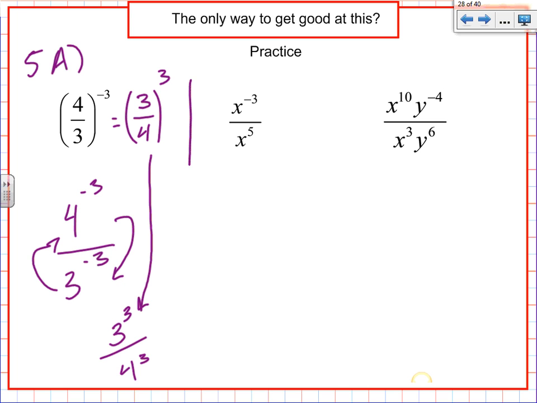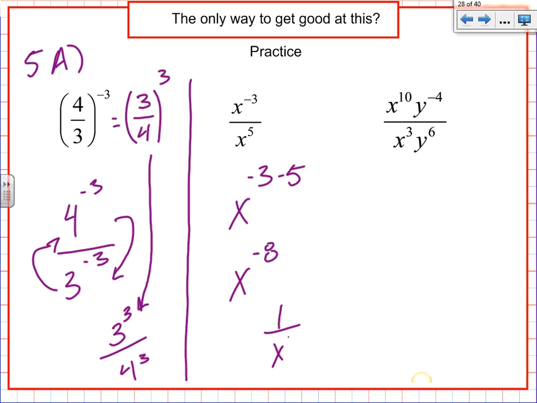All right, I've talked about this before, but I want to look at these 2 problems, one kind of simple, one a little bit harder, to explain what we do when we have a quotient, when we have the same base in the numerator and in the denominator with powers. So the rule is that you take the numerator's power minus the denominator's power, and that is your answer. So x to the negative 8th. The negative exponent property tells us that that is 1 over x to the 8th.